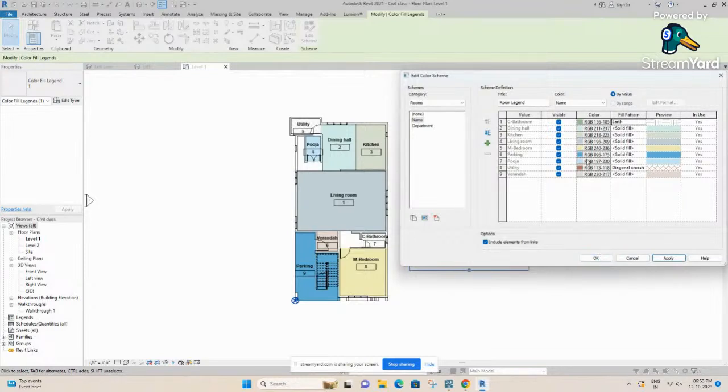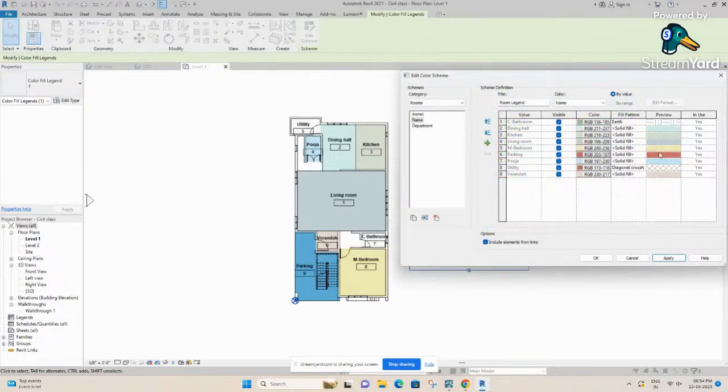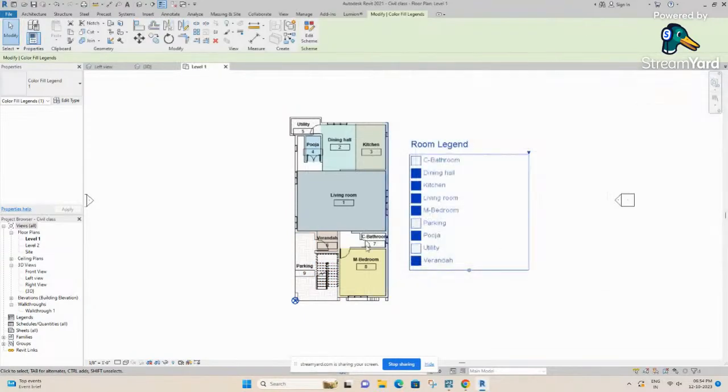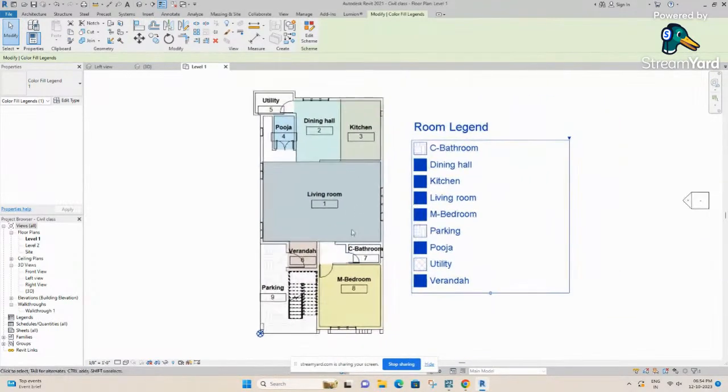We also have parking. I'll click on parking. And let's say we'll have a red shade of the color. And in the fill pattern, I might prefer something which looks like parking. Now, this is the procedure to create tags for your rooms.